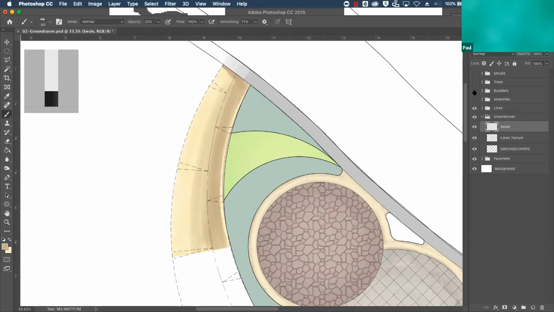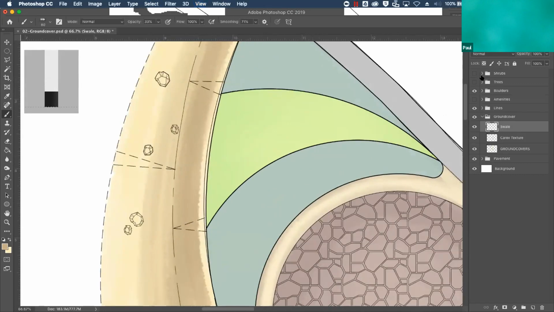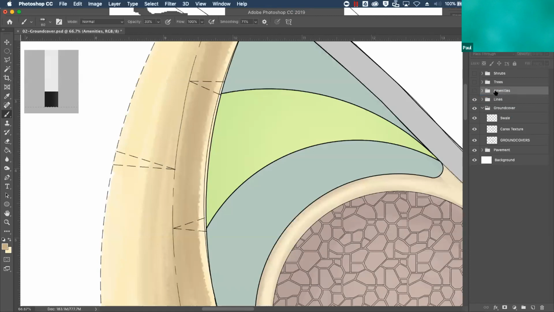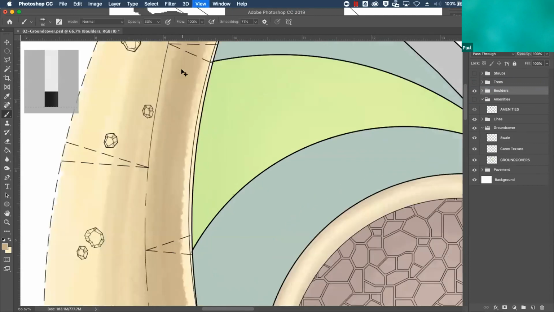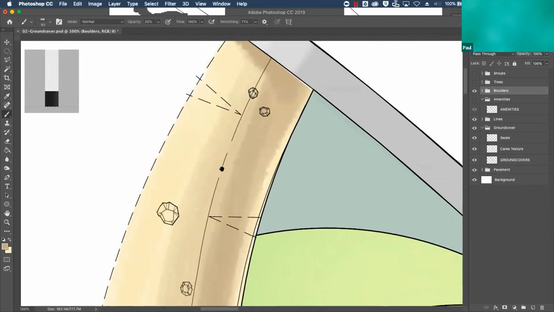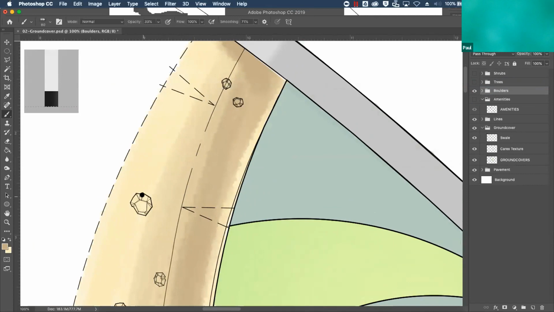I want to add my boulders. Now these boulders are blocks that I created. Actually, let's leave these right up here. From CAD. They are not officially in the system yet. They still need to be uploaded, but we are going to be introducing these cool kind of sketchy looking blocks for boulders shortly.